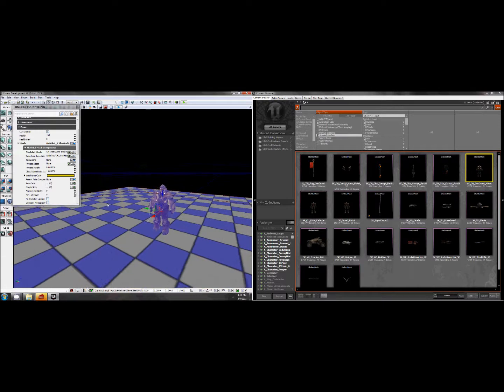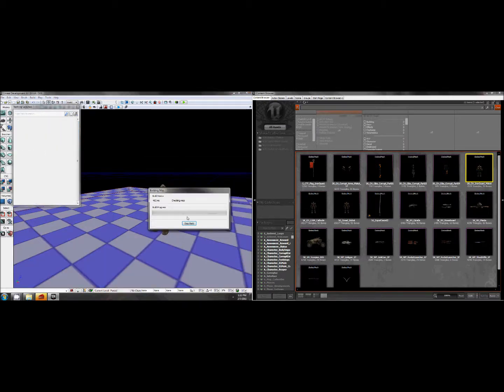So basically, if you close the properties and play the game, build the AI, build the path, and play it, if you shoot at it, it's going to come to you. That's what it's going to do. But you want animations, because all it's going to do is float. I'll show you real quickly here.